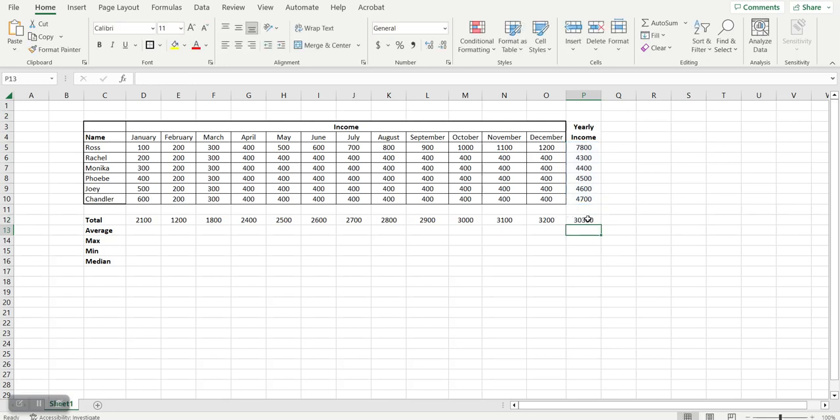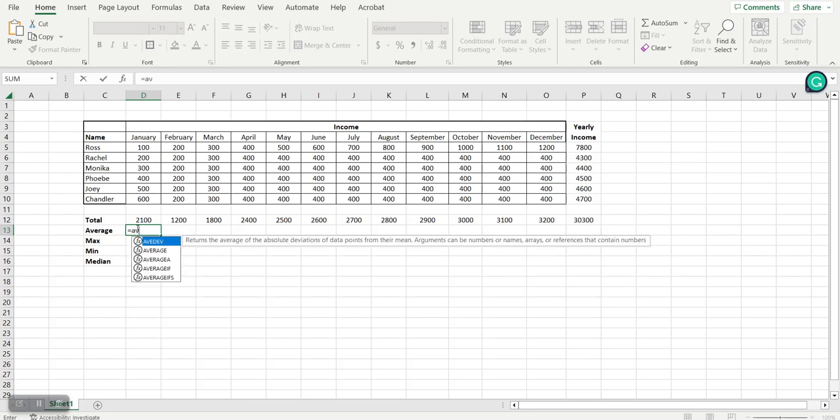Okay, so now if I want to calculate the average income of the six characters in the month of January, same thing, you first start with the equal sign, then you write the function AVERAGE.